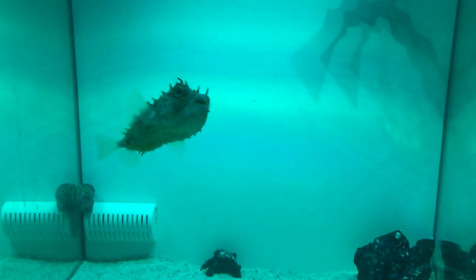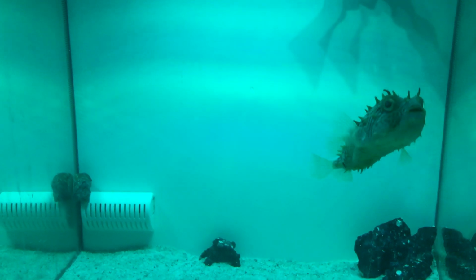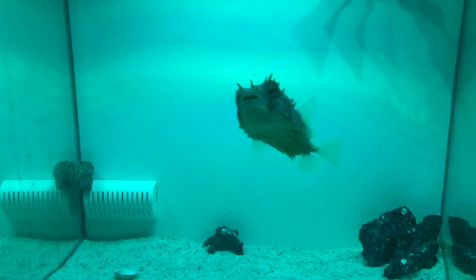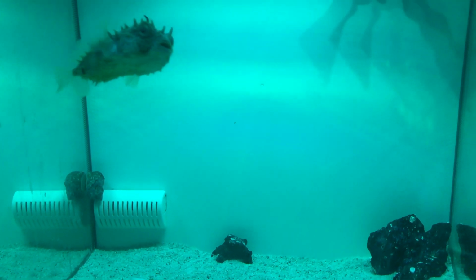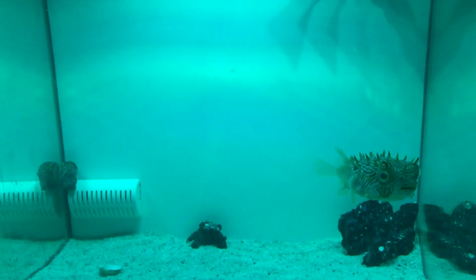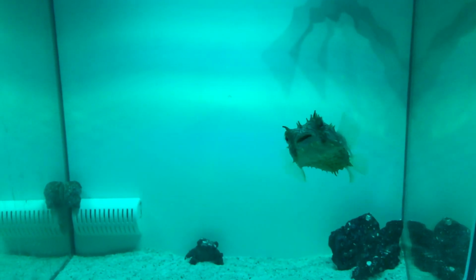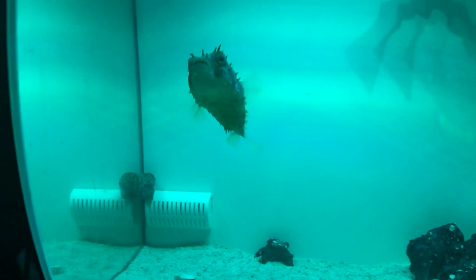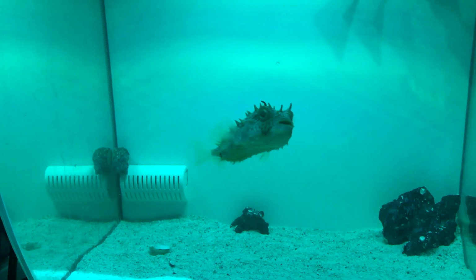The spiny box puffer, or the striped burrfish, goes by a lot of names, but it's actually a member of the porcupine fish family, Diodontidae. These fish are native to the western Atlantic Ocean, southern Florida, and the Bahamas, all the way to Brazil. To keep one of these guys, you need basic saltwater conditions, 1.020 to 1.025 salinity, a pH of 8.0 to 8.4, and a temperature of 72 to 78 degrees.